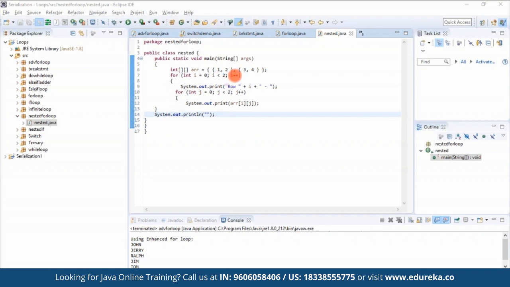Once the increment or decrement is done, then the condition is verified and the control flow will enter into the inner for loop again. Once the inner for loop is executed, then it will again trigger the outer for loop and the condition is checked. If the condition is true, the process will continue, else the control flow will exit both the for loops and execute the statements which are present outside the loops. Now let us try to execute this program and see how it works.